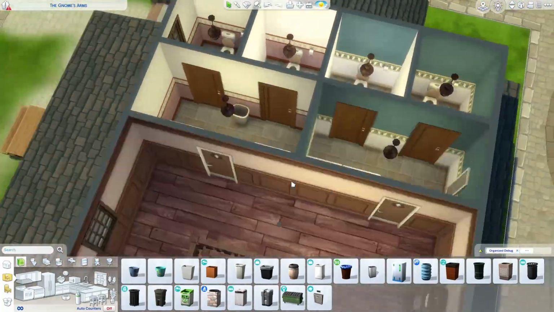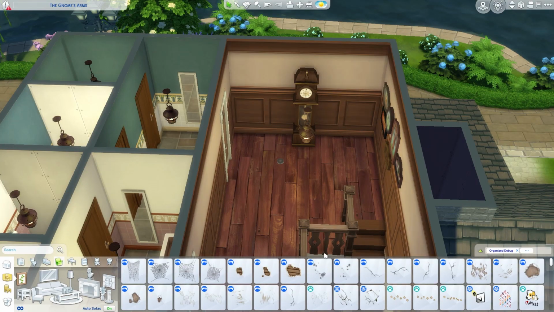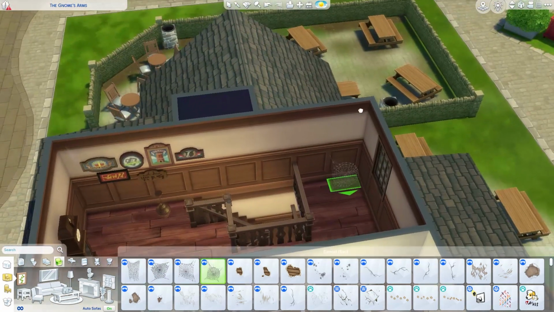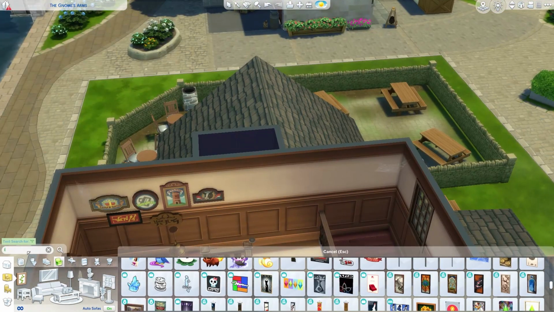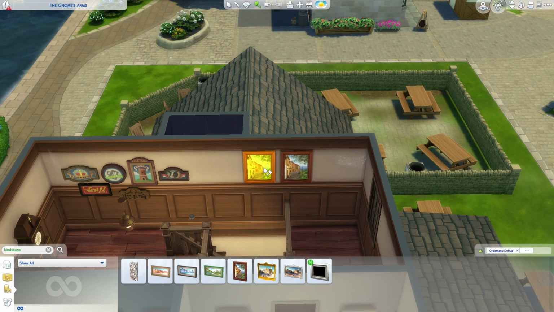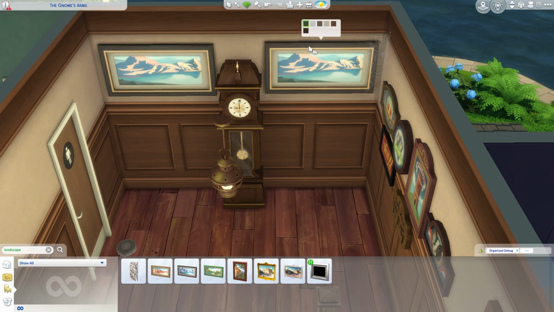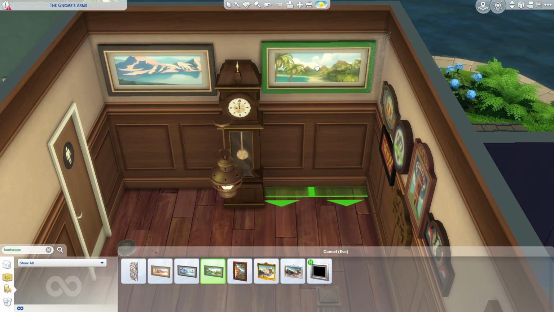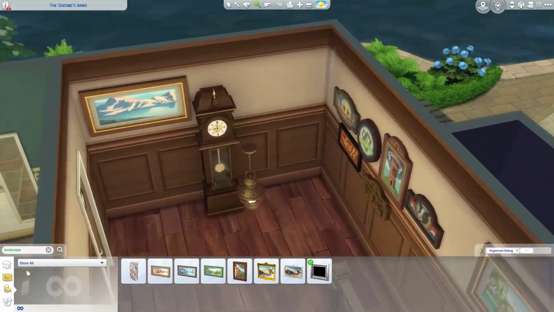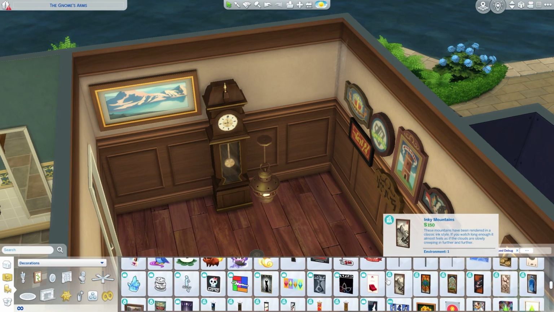I love this grandfather clock as well. I really wanted to put it downstairs, but I couldn't find any room for it, so I ended up putting it at the top of the stairs upstairs. I was going to put some chairs or something, but I think this clock looks nice. And then I ended up going back and adding a plant as well. And I think the pictures on the wall help bulk it up a little. I really like this one that I'm just placing now. I think it looks really cool. Yeah, so that was nice to put in.